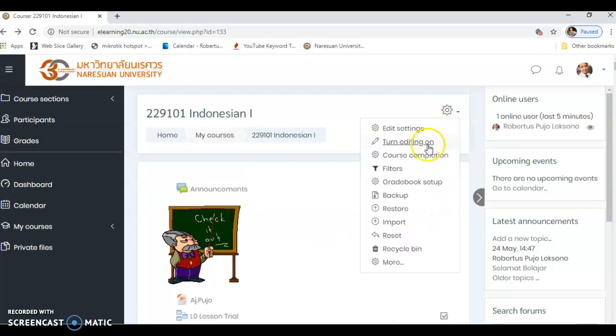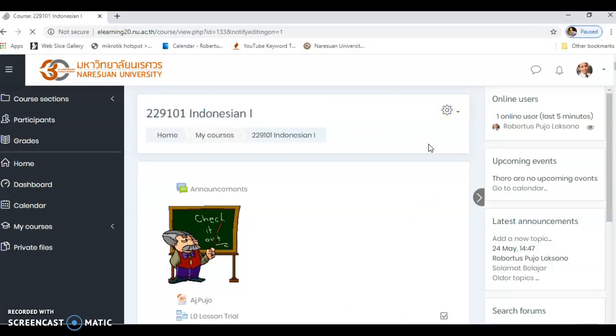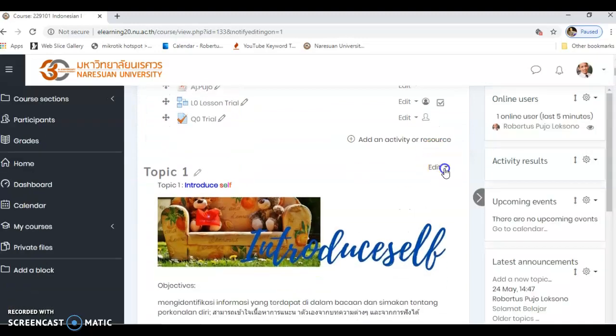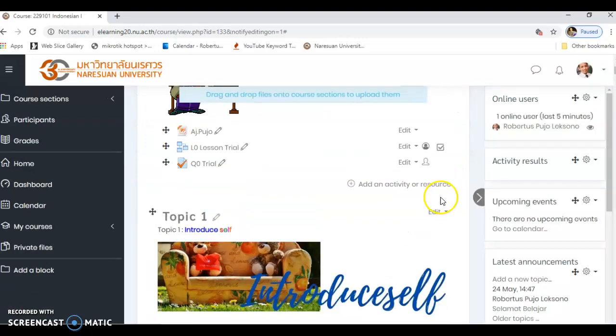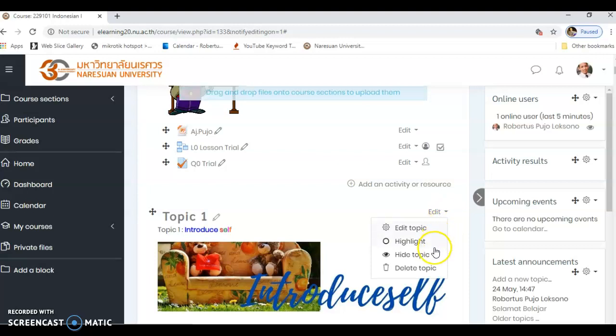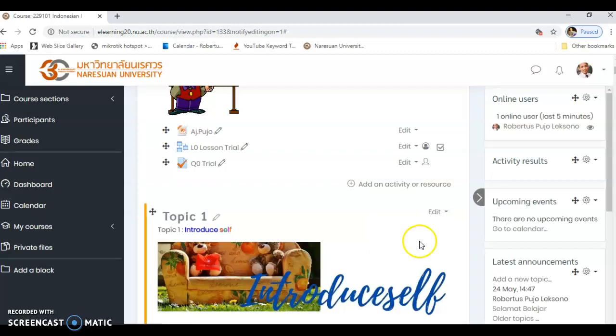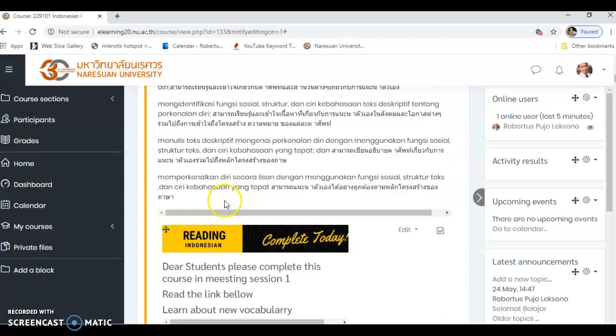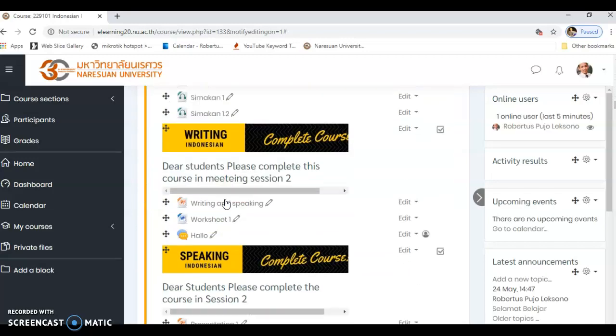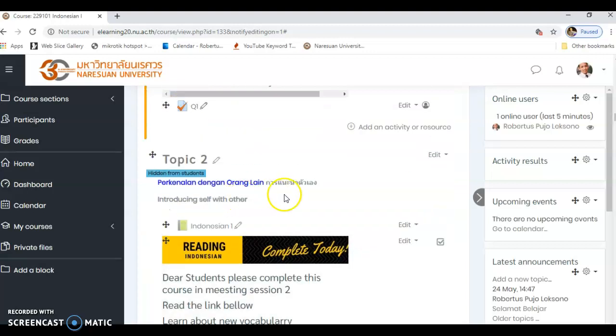So we can edit in here, and then we can show topic 1 by clicking in here. So we can hide topic and highlight. Usually if the topic the students learn is this week's, I use highlight like this, so students can recognize it. And then I will hide the other topics, so the students will focus on that topic.